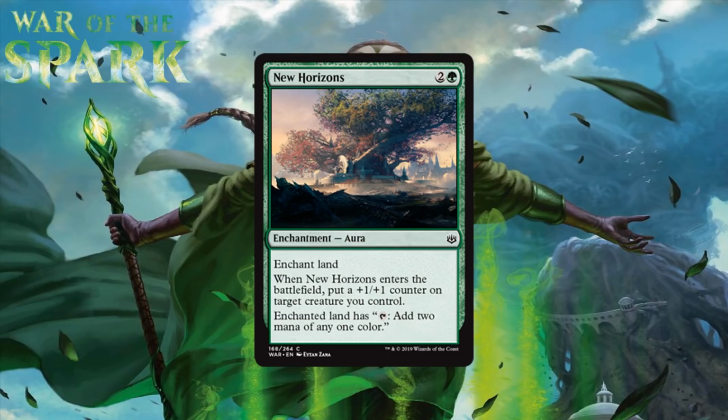Green has access to a fair bit of fixing in this set, and I think New Horizons will help make it easy for those decks to play multiple colors. I don't think you want to take this early, but once it becomes clear you want to play multiple colors, you should value these pretty highly. I'm giving it a C.